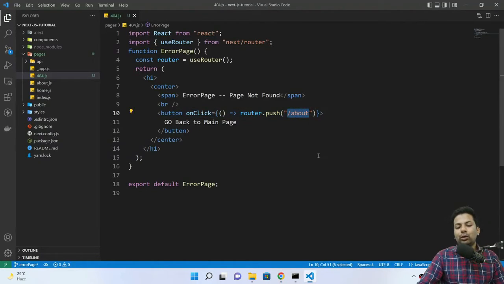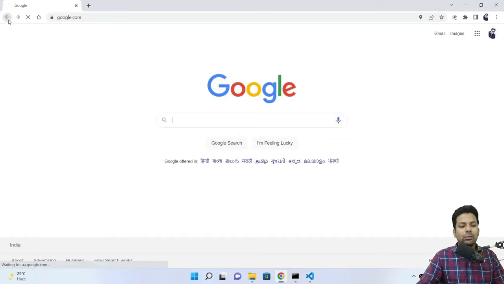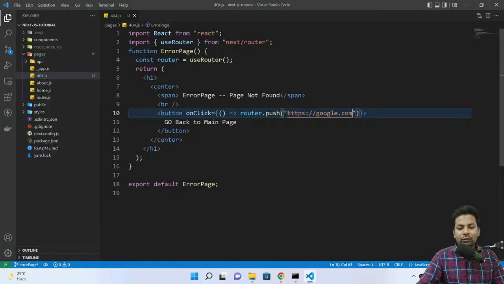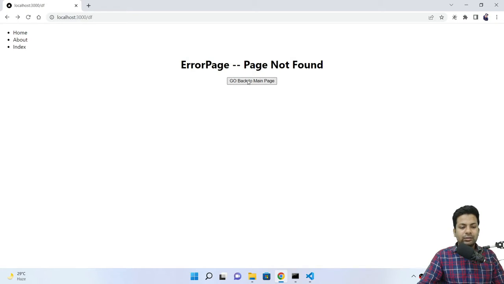But if you want to make it go to any other website, just write https://google.com, save it, and you are redirected to google.com. Okay, and if you want to go to main page, just push the single slash.